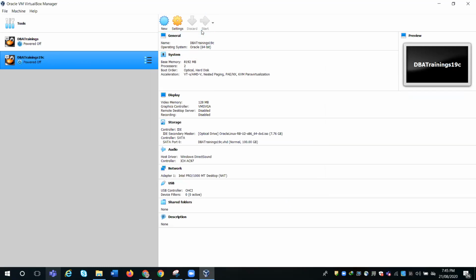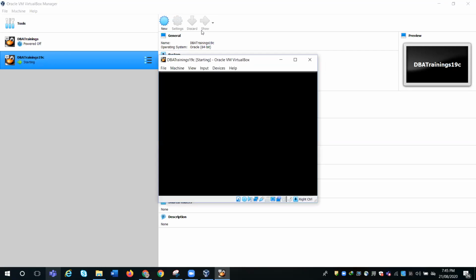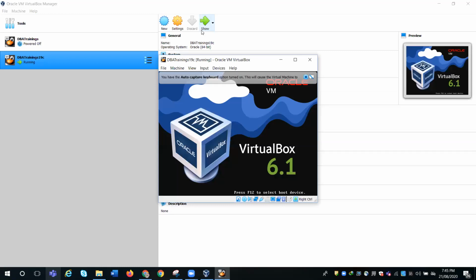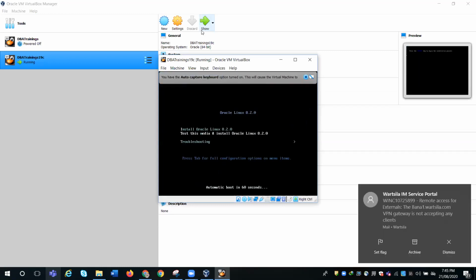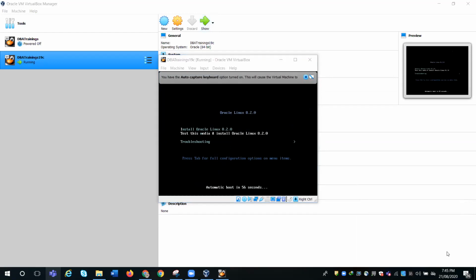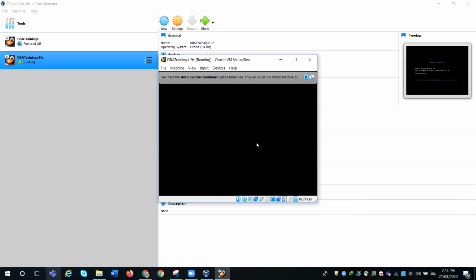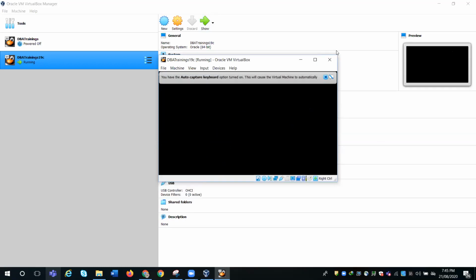Once you start the machine, it will start and they will give you some input about testing your software. So do you need to test the software? That's the first thing you have to keep in your mind. Am I going to test the machine? So let me go and click on without test. I am installing Oracle Linux 8.2 as per my need. So I am not testing the machine.